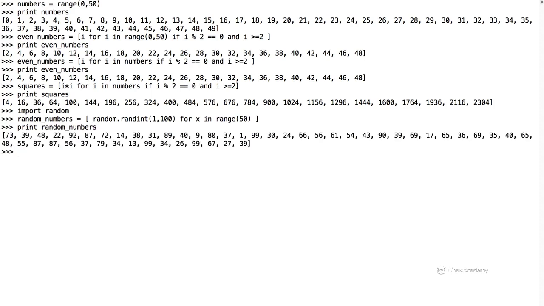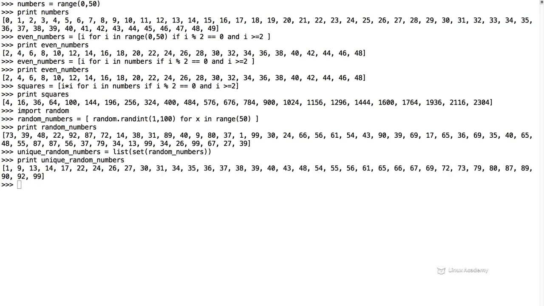Now using list comprehension, I can take this list and remove all duplicates. I'm going to cheat here a bit. I'm going to use sets. Let's do that. Unique random numbers equals a list, set, and then our list. So we converted our random number list to a set, which removed duplicates, and then converted it back into a list and assigned it to unique random numbers. Printing out the unique numbers, I get a much smaller list. And just to confirm, the length of our unique random number list is 37.